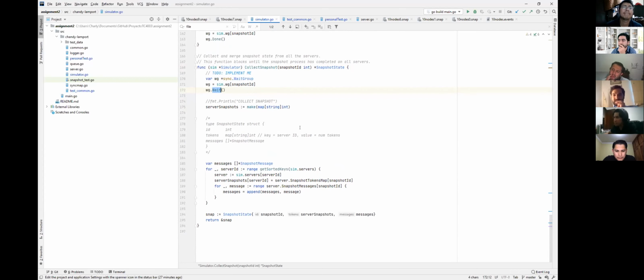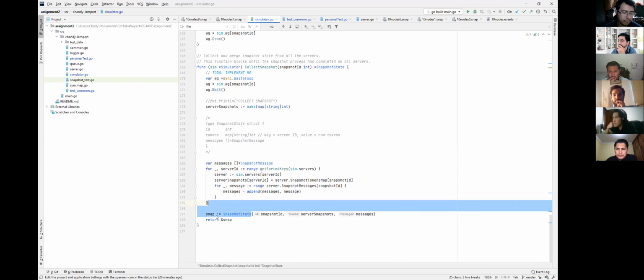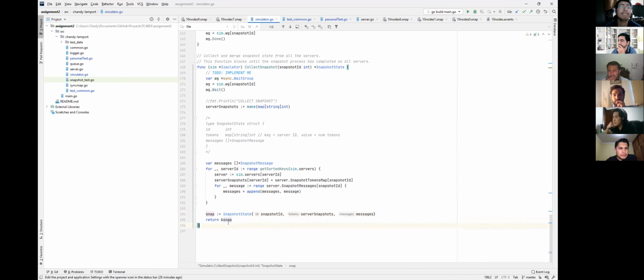Basically, what we do here is collect the snapshots of each server and put them all in a single global snapshot of type snapshot state, with the ID of the snapshot, the tokens of each server, and the messages that remained in the channels.